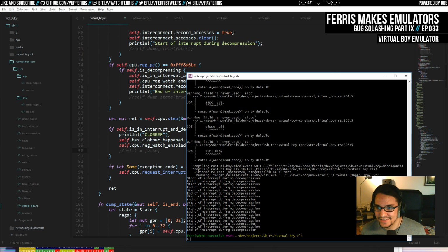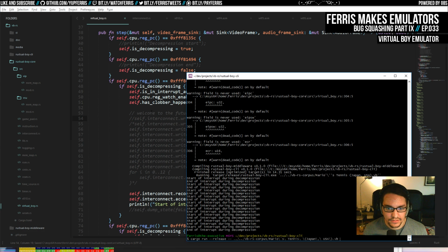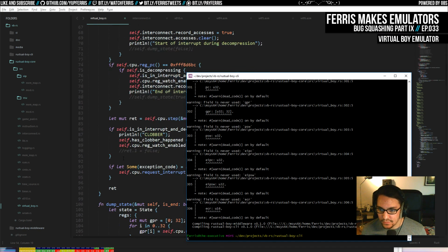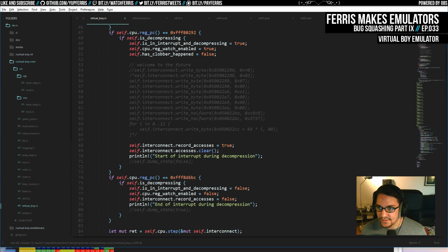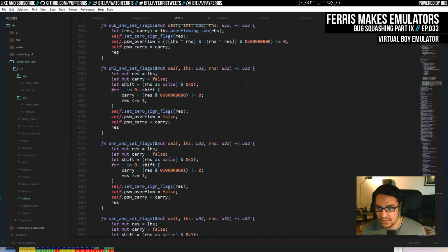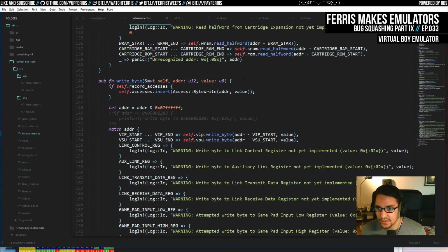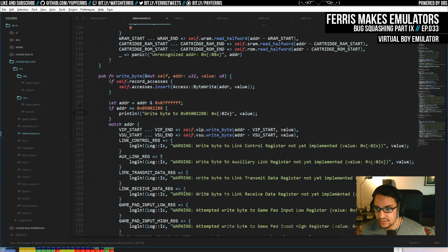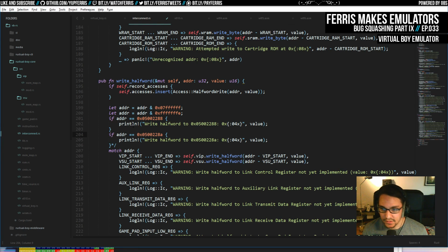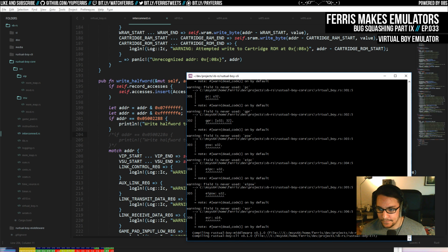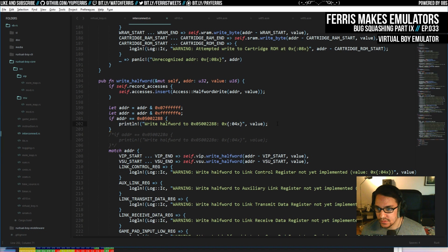Of course we're not getting those now because I set this bit here. Actually, what I would rather do is print out all the values that go into 2288. I think I did this before, but I want to see what these are now with this new stuff in mind. We need write byte and write half word here. I'm fairly certain it's all half word writes, if I recall correctly. And I'll just write this.